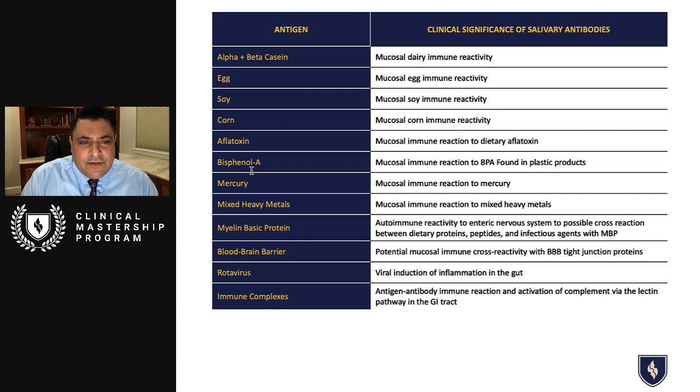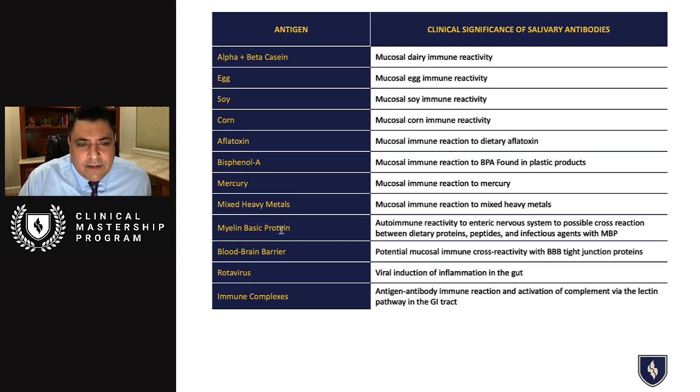Again, these chemicals or markers, bisphenol A, mercury, and mixed heavy metals, are not levels that are high, but mucosal immune reactions to them. You could actually have someone who doesn't have very high amounts of BPA, but they're having immune responses to BPA. If someone has a bunch of mercury in their mouth, they may not have high levels of mercury in their blood, but they could have their mouth mucosal immune response against that. That could be driving their inflammatory condition or their autoimmune condition or something along those lines.